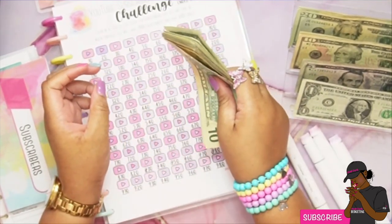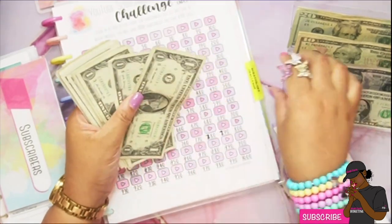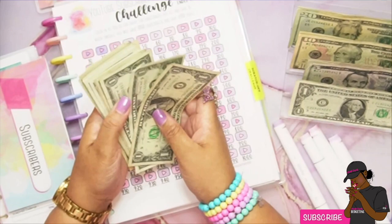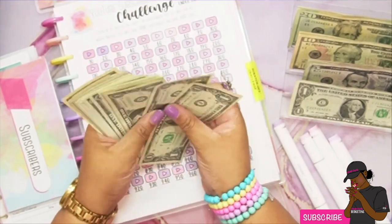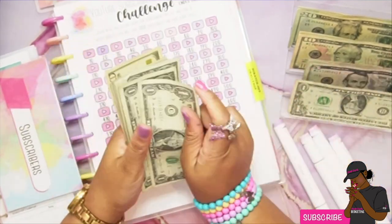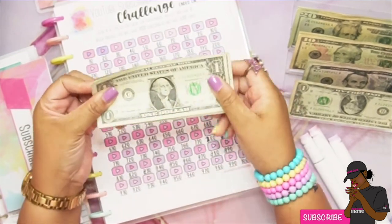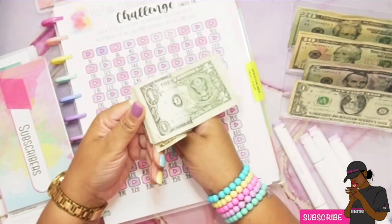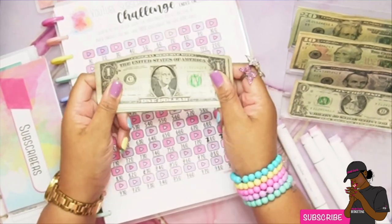And I know I put the right $19 in there, right? I think I did. Maybe I didn't put $19 in there. I'm not sure. Okay, so we'll put a dollar because maybe I missed a dollar. So now we have $100 that will be going into either our month ahead or our emergency fund.